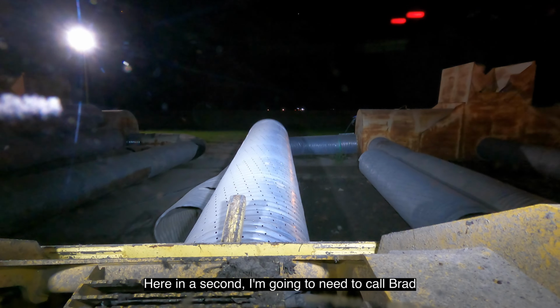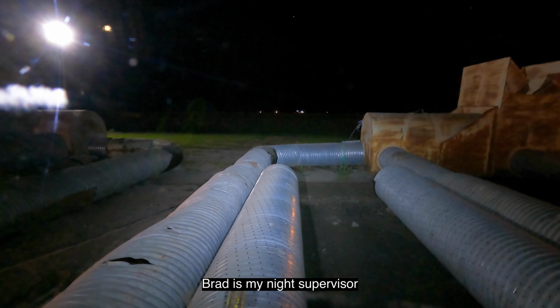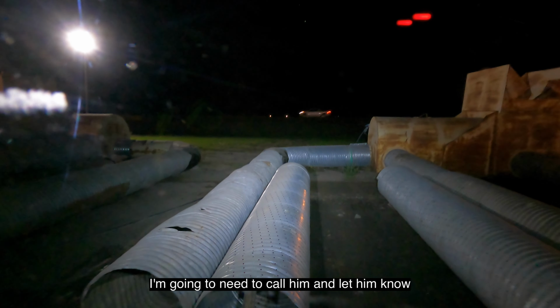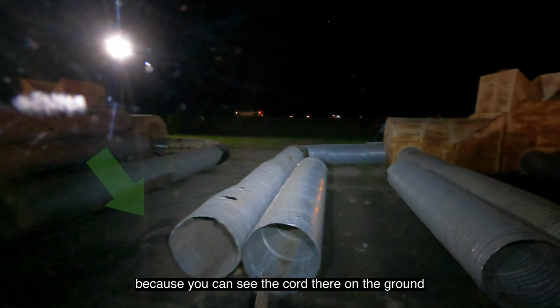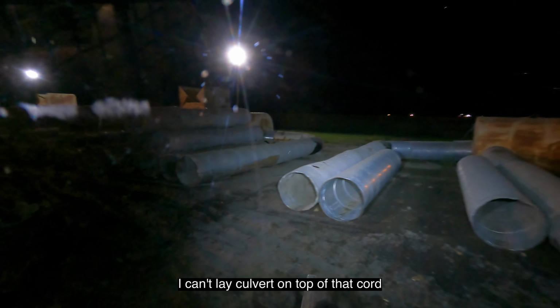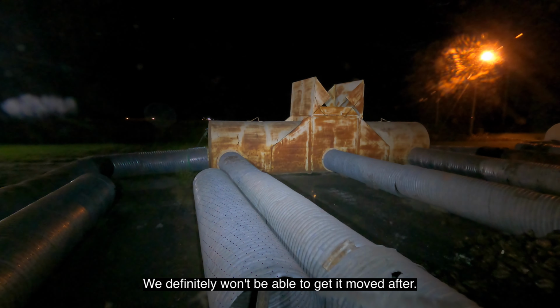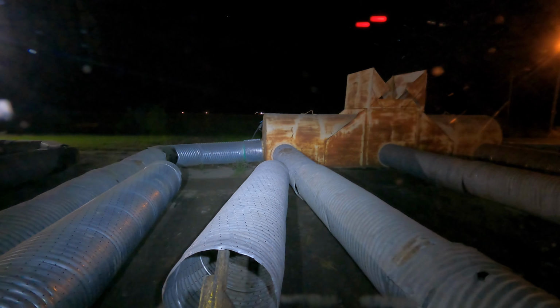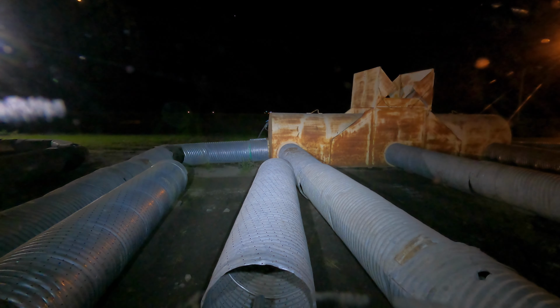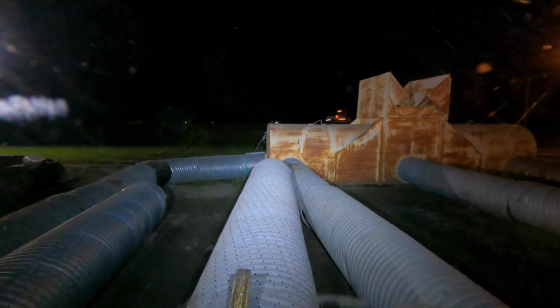Here in a second, once I get this one set and get some backfill in, I'm going to need to call Brad, my night supervisor, and let him know. You can see the cord there on the ground. It runs all the way out that way, and it connects to the piler straight ahead on that corner where that truck's rolling up. I can't lay culvert on top of that cord. It's pretty heavy, and we definitely won't be able to move it after. So I need to let him know that after this row, the row just to my left is going to be the next row I need to put up.